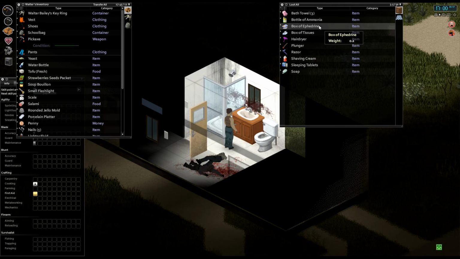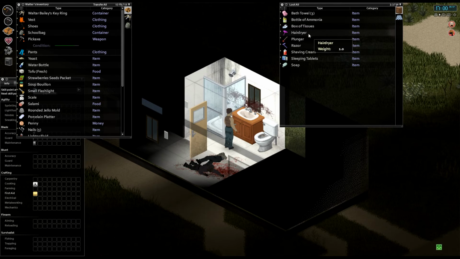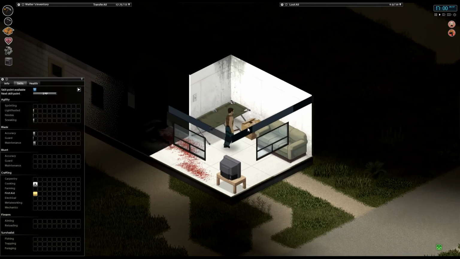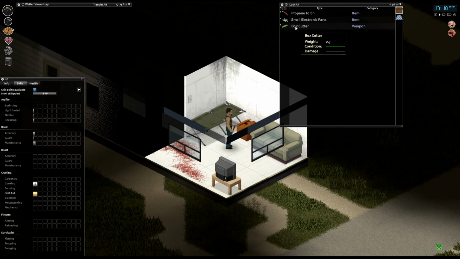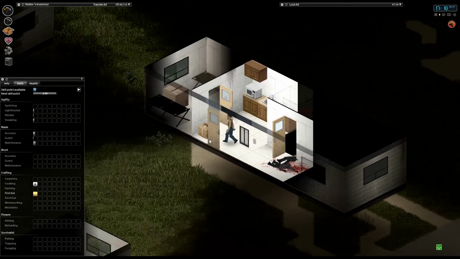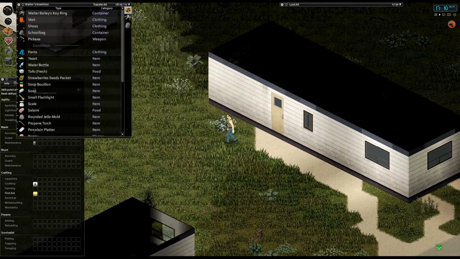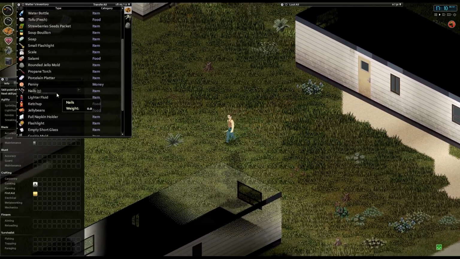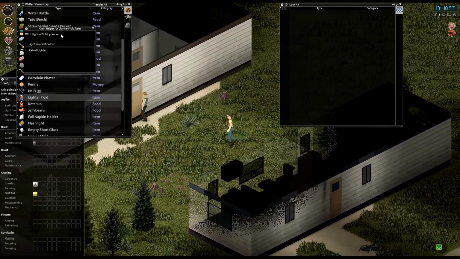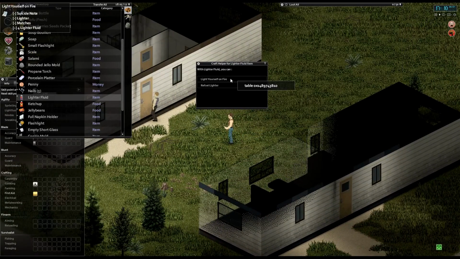A box of ephedrine. Not sure what ephedrine is. Alright. Let's drop some of this off. Lighter fluid has calories? What? I missed that. Oh, no, it doesn't. Man, I can light myself on fire with it, though. Cool.